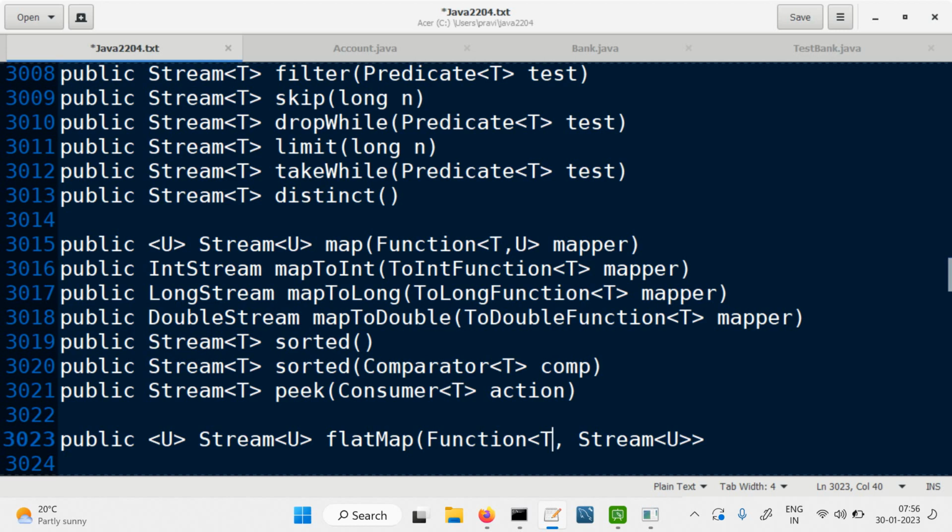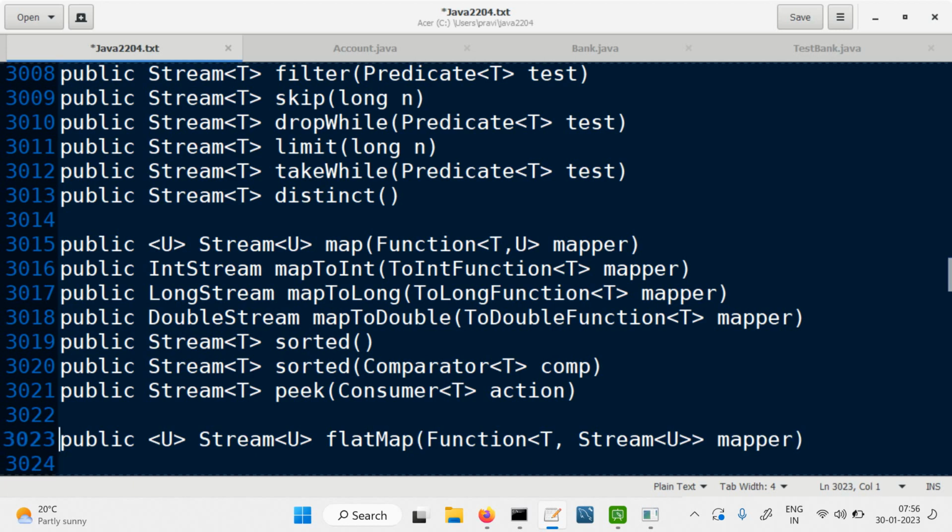Here, what you are giving is a function to create the next step. The outlet is of type U now, because the stream will be of type U. That's your function; we'll call it mapper here.